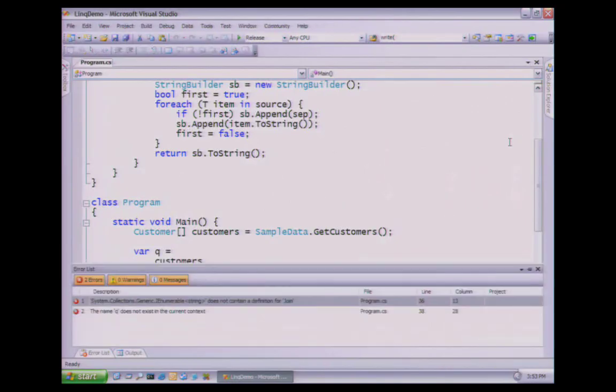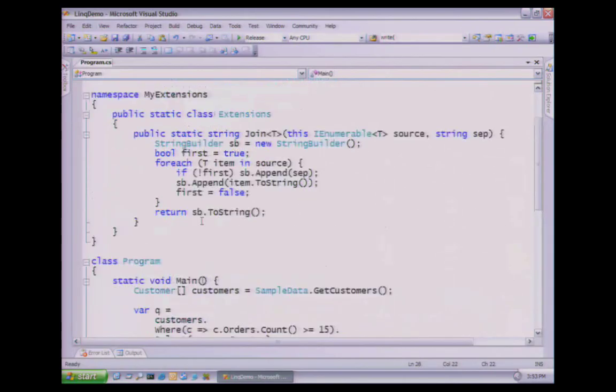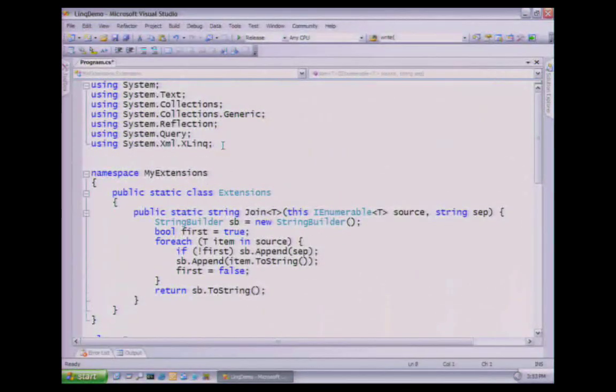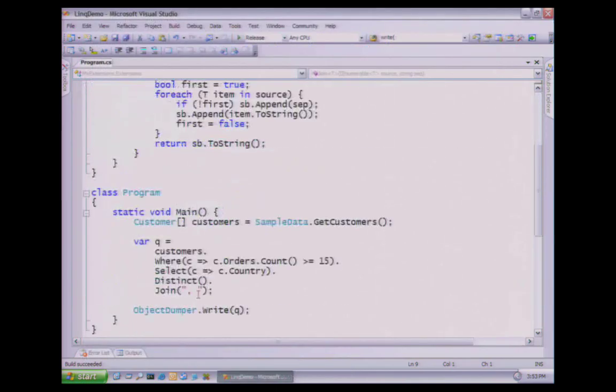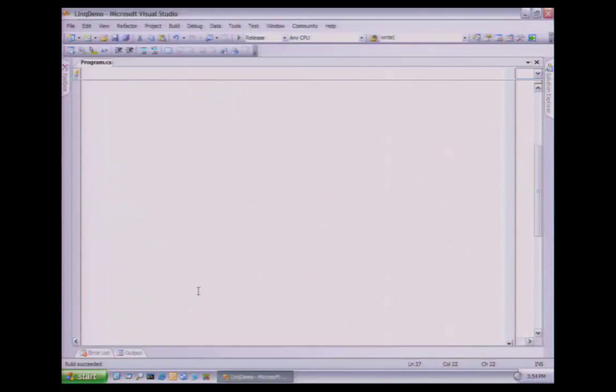And we'll try and run, and we'll get an error here because it says, and you'll note, collections generic IEnumerable of string does not contain a definition for Join. Yes, because we have not yet imported the MyExtensions namespace. But witness now what happens if I say using MyExtensions, and I now try to run, then it works. And I have now extended IEnumerable of T with a new method. Now I could, of course, use other things in here, like put 3 dashes or whatever, and so forth.